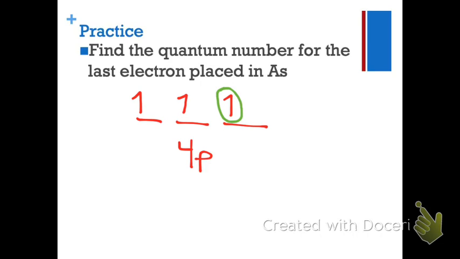All right, so as I go to write my quantum number, what's the first one going to be? 4. Okay, then I think about the shape, and I say S is 0, P, D, F. S, P, so it's going to be a 1. Then I'm looking at what version of the orbital am I at. So I'll label my orbitals 0, 1, negative 1. Okay, so this third part of my quantum number is going to be a 1, right? Because that's what version of the orbital it's on. And then the last part, is it going to be positive 1/2 or negative 1/2? That's it, right there.